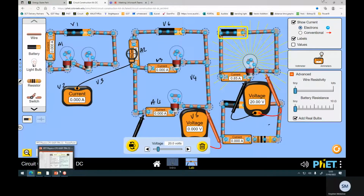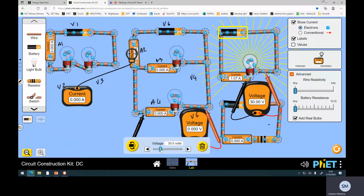Let's do 30. Okay, are we nearly done? No, we're not, are we? Have you got 30 volts? Have you got the current for 30 volts? Yeah? Okay. Let's go to 40.